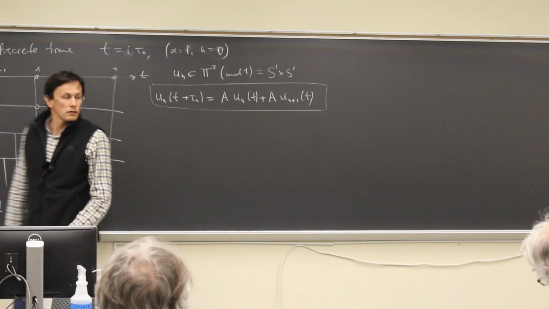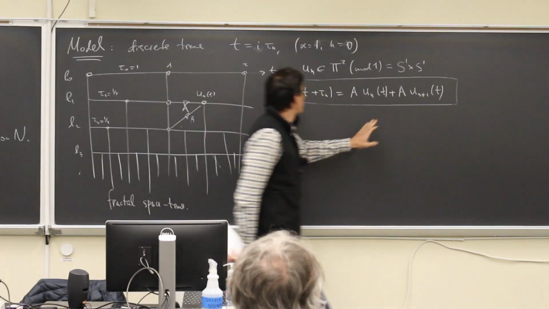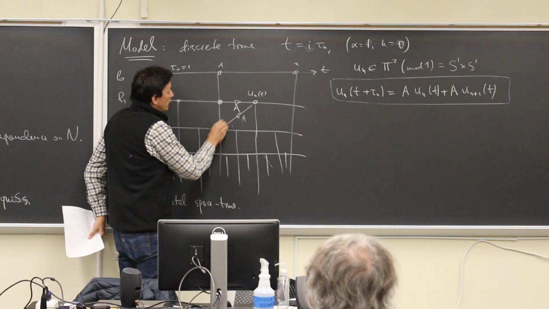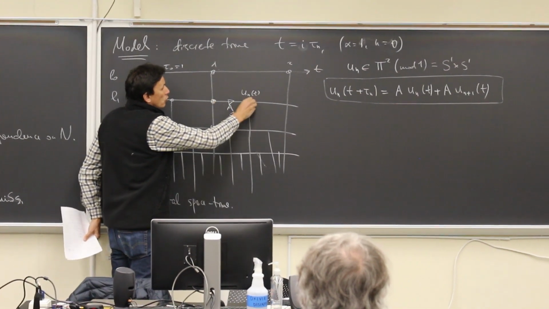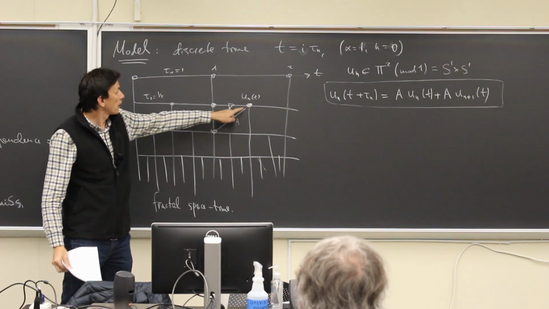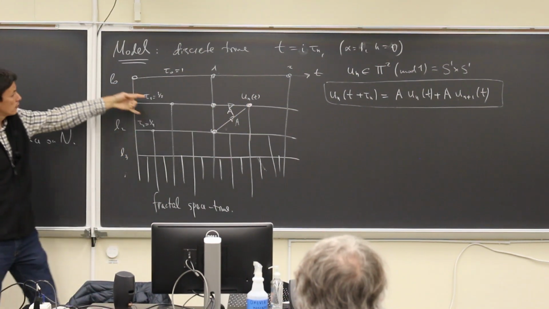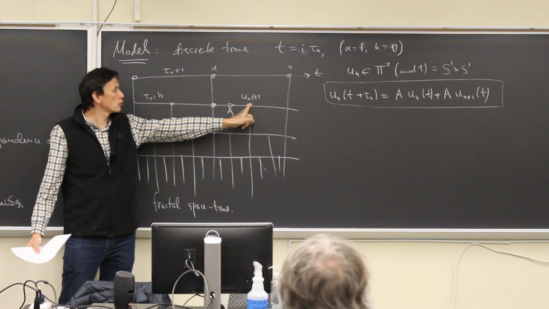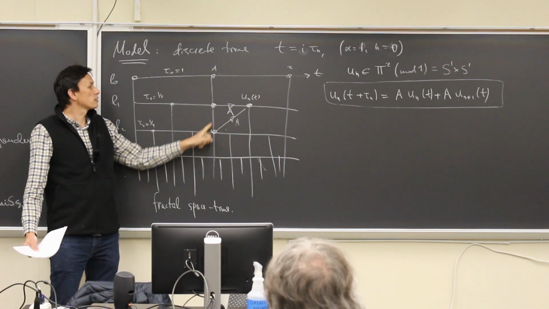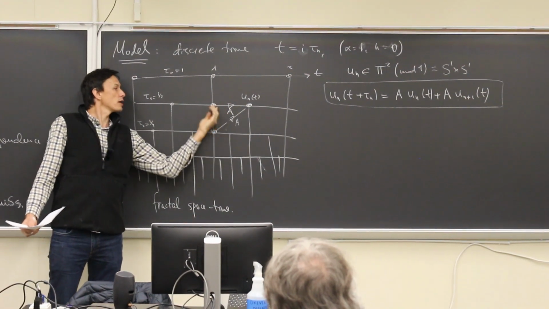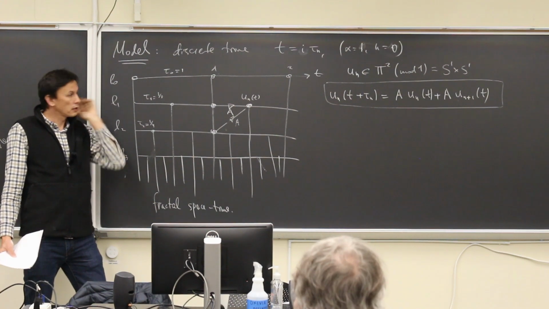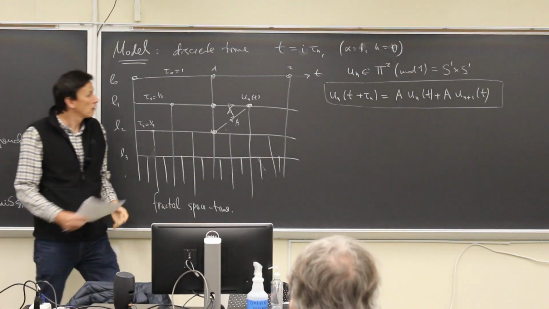So you see what happens. Having this value and this value, you know what is here. N is going down. If you want to know what is at a certain moment, you should just know what was at the previous time at that point and at the neighboring point. And it's exactly the same at every cell.